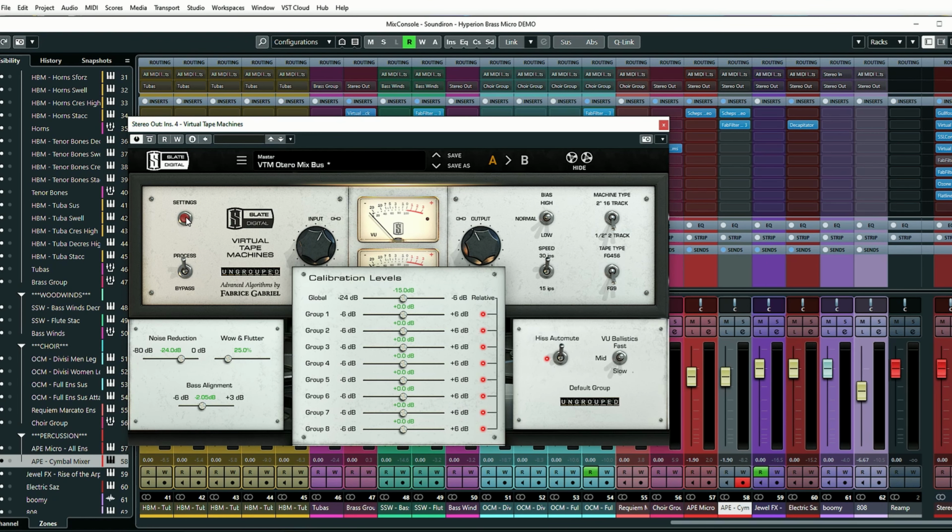I got some virtual tape on here, and one of the things that I did double check, and one thing that you should double check too if you use this for any kind of mastering or just loading it on tracks, is to go into the settings option and check the bass alignment. Sometimes you could be adding a little bit more low end using this plugin, so definitely go in here because you can dial that back, which I did for this because I felt like it was getting a little bit too unruly and woofy, so I went in here and dialed that back a little bit.